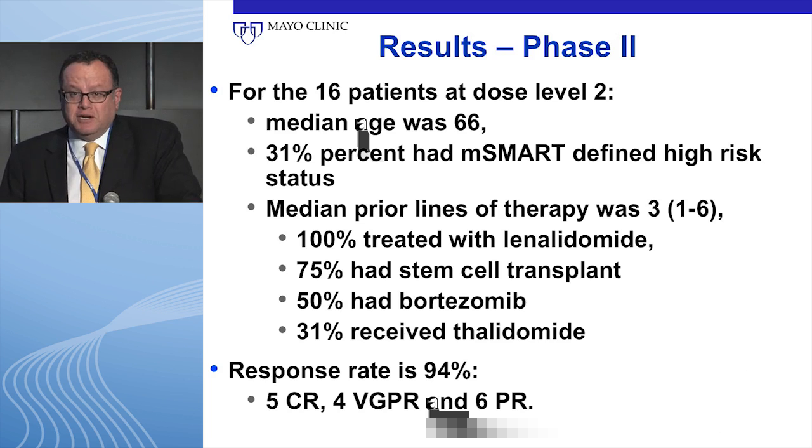When you combine what has been shown by various speakers before, the single agent or agent plus dexamethasone, both for pomalidomide and carfilzomib, you see that these agents in combination are able to overcome and achieve above and beyond what we would do just with the addition of those response rates.